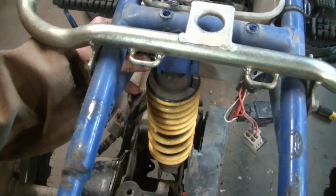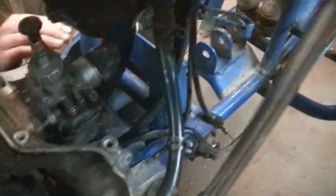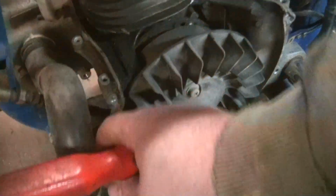We're just taking the last bolt out on the shock, and Jeremiah will pull the shock out, and then there you go. Put the bolt. Dang it. You're going so fast. Hold it still. Hold your side still, please.